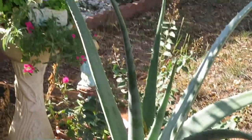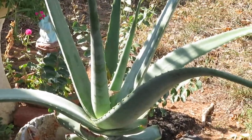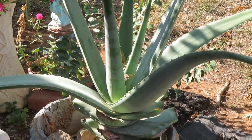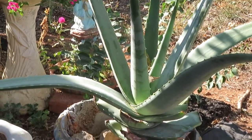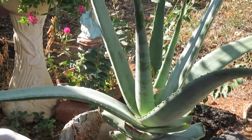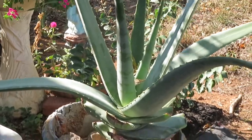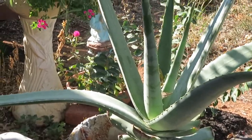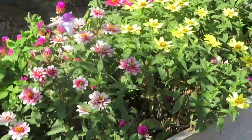And my aloe vera. This is the hardest thing to find a spot for. It likes sun, and I have so little sun in my house where it can get sun. But I'll try. I always have to try. I'd hate to lose it. It's done well for me for several years now. This is such a busy time in the garden.